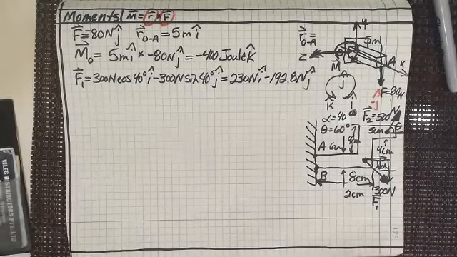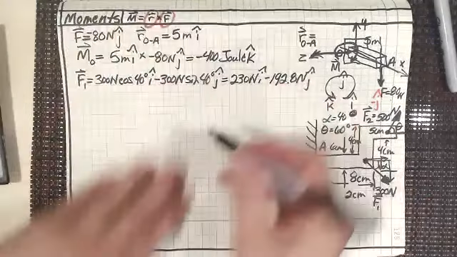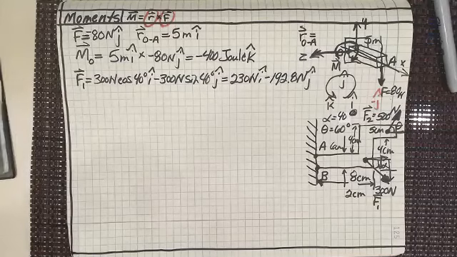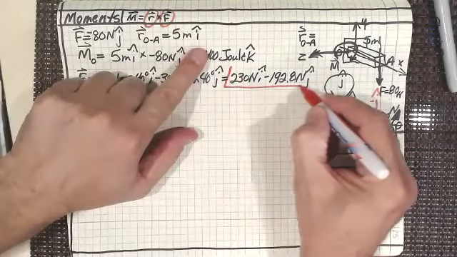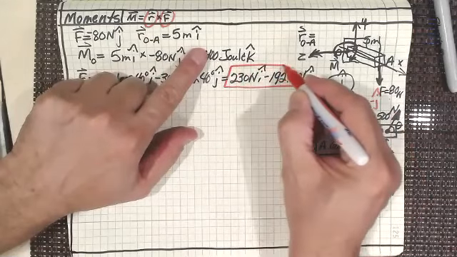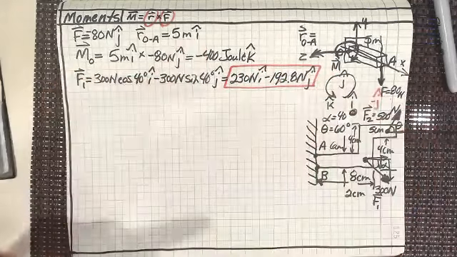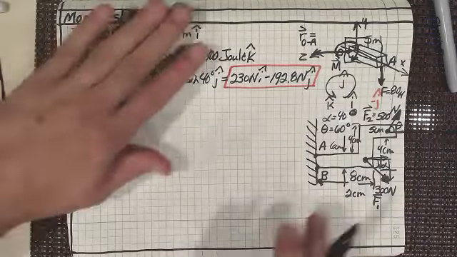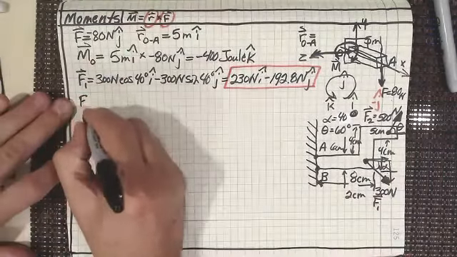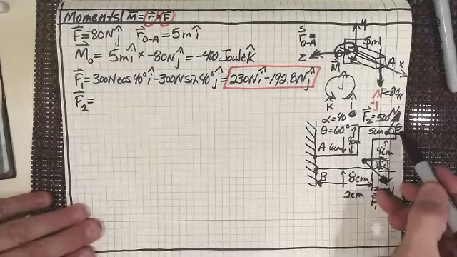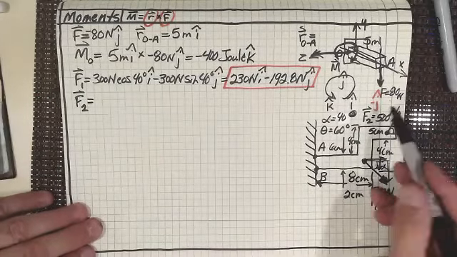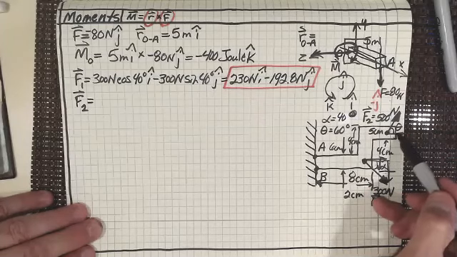That was delicious. Now, we've got that, and I just want to circle this as F1. So we know what F1 is in numerical form. And then F2, figuring F2 out, we do it exactly the same way. We know that theta now is going to be 60 degrees. So this is going to be the cosine of 60 degrees, isn't it?